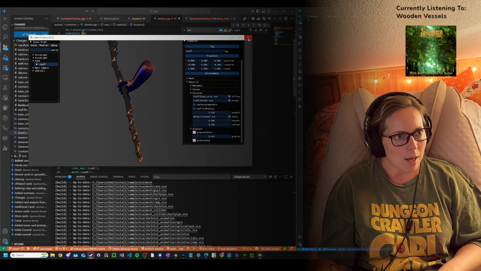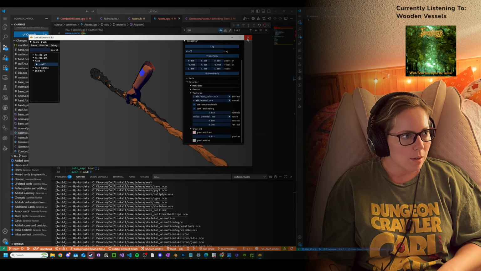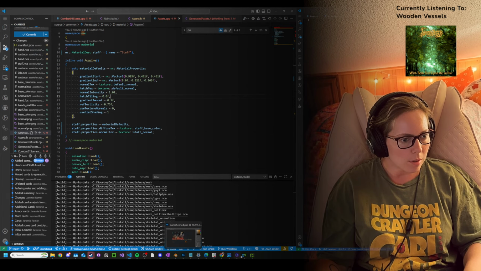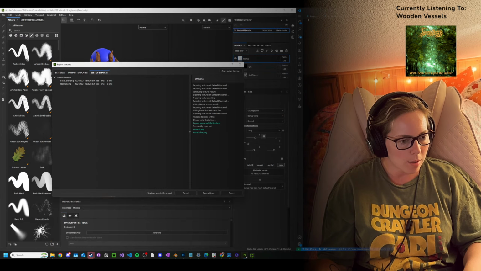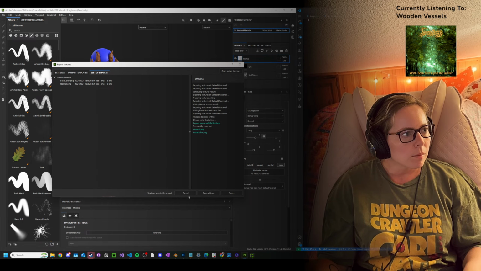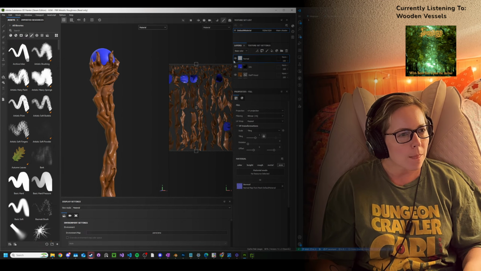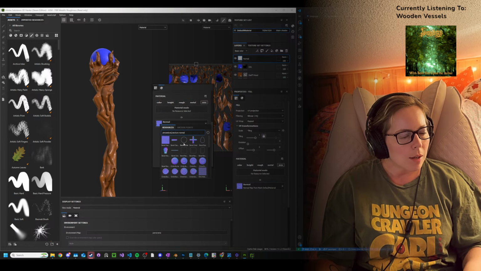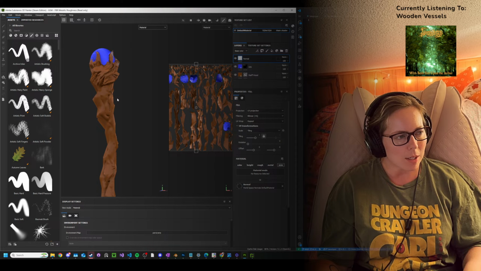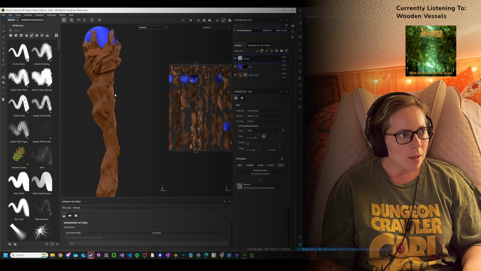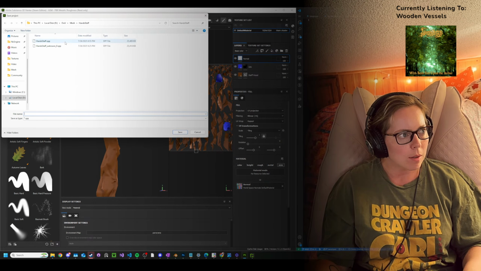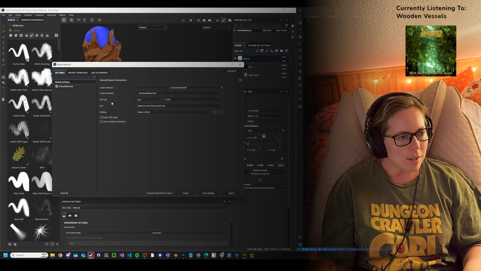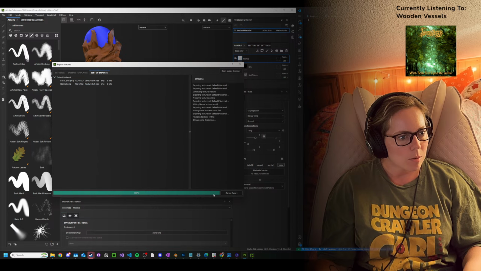Okay, so I called it staff. So let's try instead using world space normals. No, we want Substance Painter. Normal channel. I thought it was world space normals. I really should have written it down because I remember it looking weird in here, but then looking good because I think that's what I had it wired up to be in the shader. Okay, export.